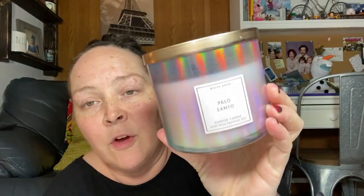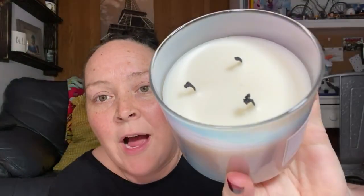The other candle I burned is the Palo Santo. I got this one also over the weekend — look how pretty that packaging is. I don't hate it and I don't love it. I'm going to have to burn it again to see how I like it with nothing else going on in the house. I burned it for several hours in a row, no issues, just a little mushroom cap on one wick. It smells like fresh wood, almost like cedar.